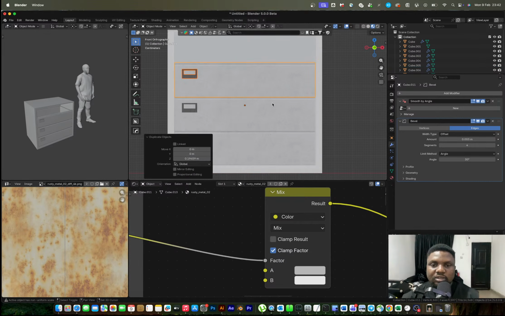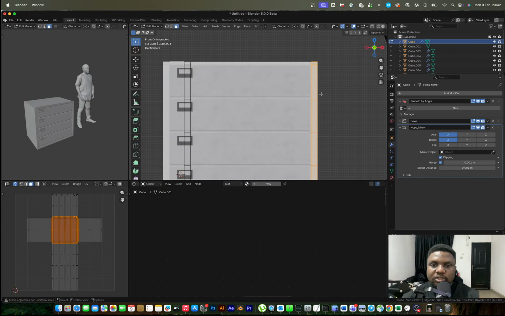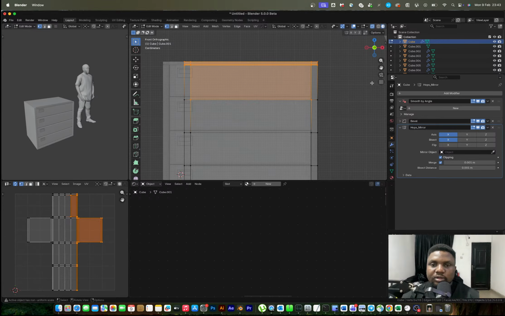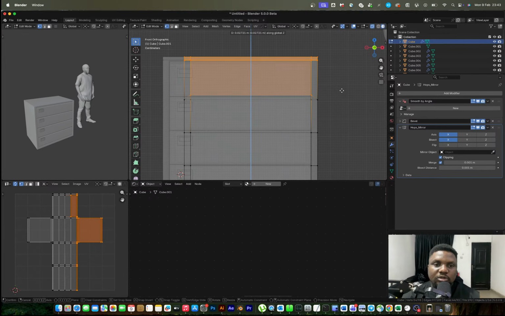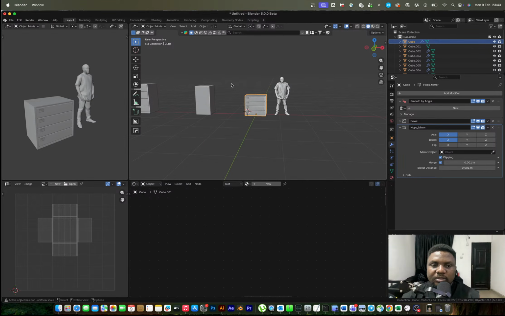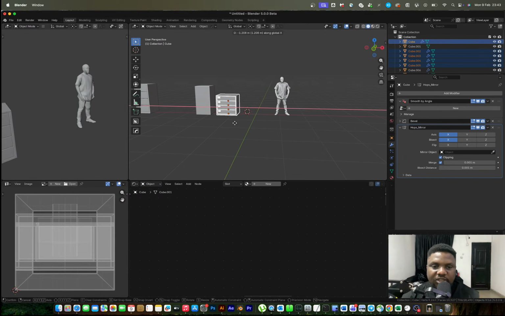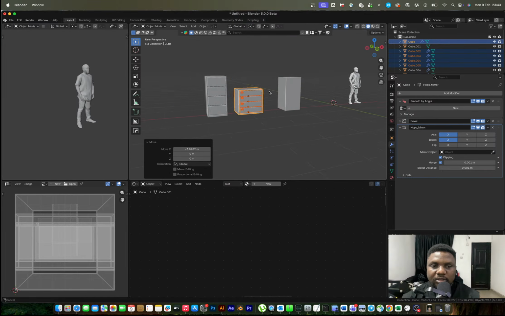And I think for this I can just Shift D, Z, right, and repeat that. So this is above the height of this drawer, so I'm going to copy it at this point. And yeah, this is the second one. I can GX, right?